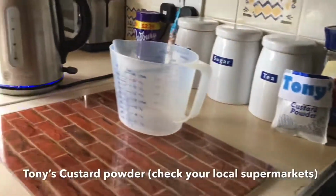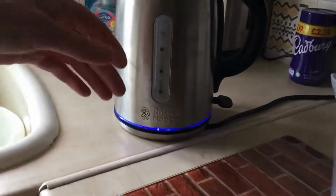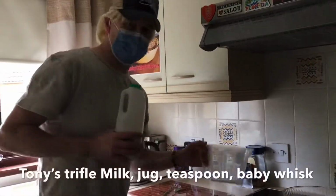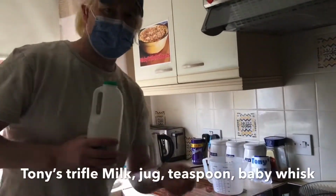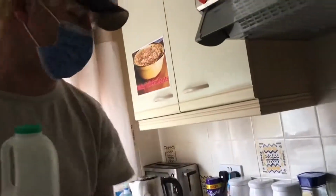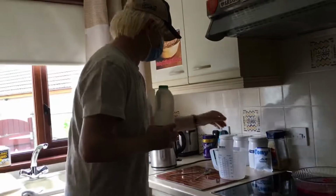Now the kettle, can you see that? The kettle is now boiling. Do not touch, Tony. It's hot. I've got my milk. I've also got a measuring jug. I've got a teaspoon and a baby whisk. Right, let's get going. Let's show you what's happening.